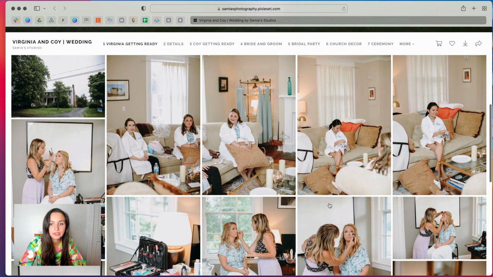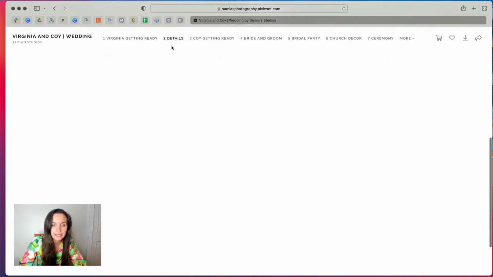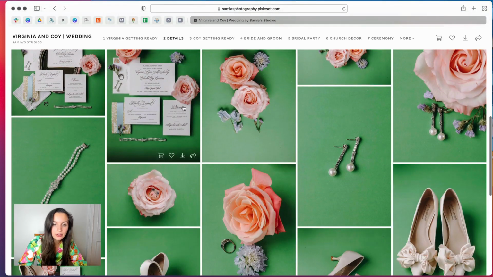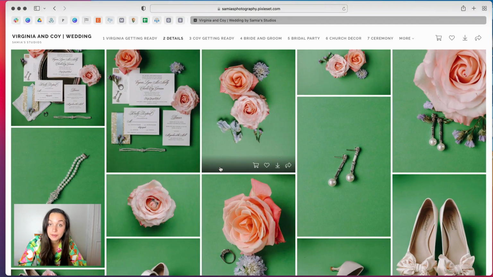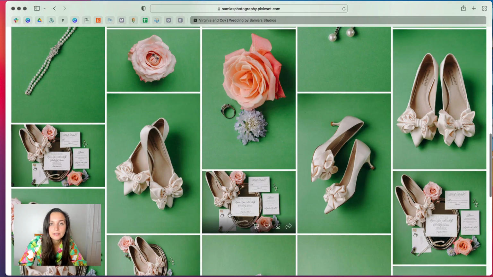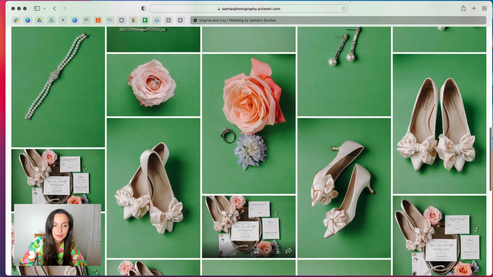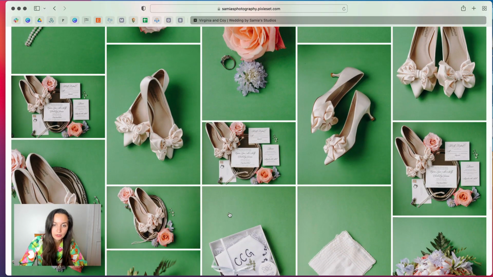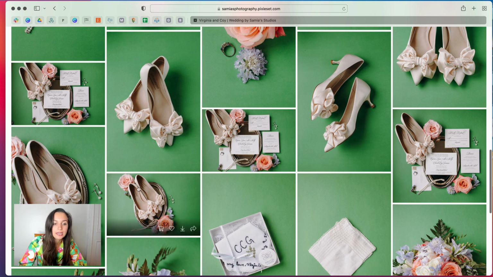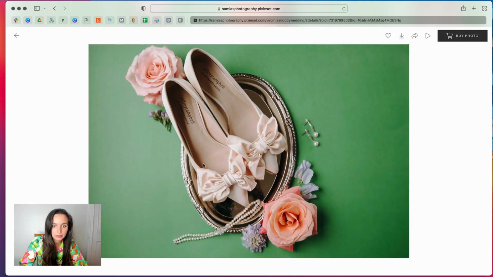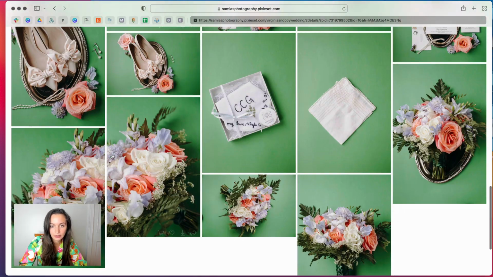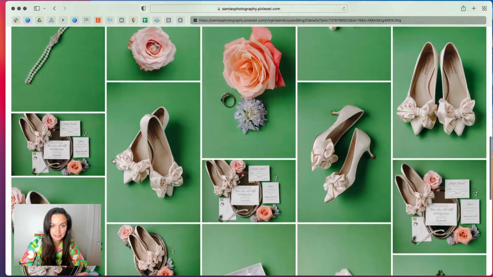All right, so let's go ahead and look at this wedding together. So let's start with the details. What I use for all detail shots is a 50 millimeter. And I have other videos here on YouTube about wedding day details, but I always shoot them vertical and then I will come in and crop them to be horizontal like this one. So that keeps the gallery cohesive when, for details, it's all the same lens.